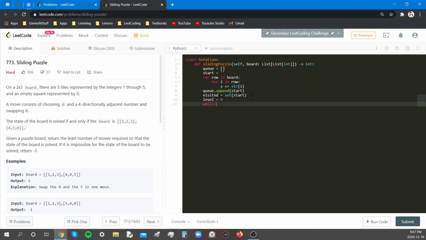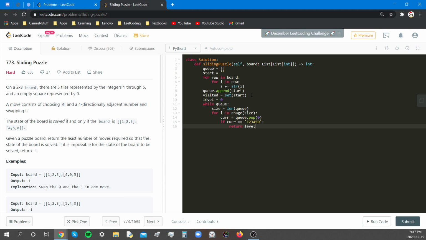And the while loop. This is just BFS. So length of the queue, and for i in range size, current is equal to q.pop(0). And then we check if our current is equal to the solved state, which is 1, 2, 3, 4, 5, 0, and we'll just return level.